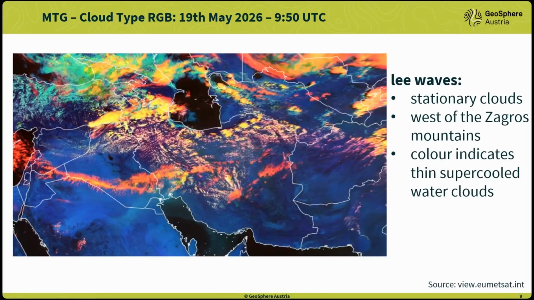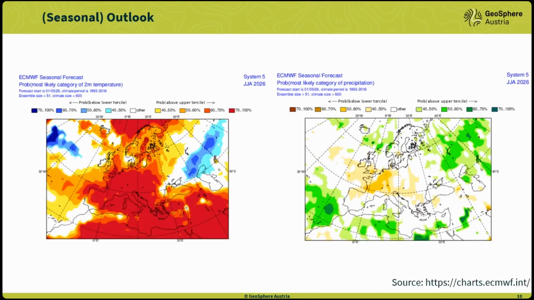So let's make the short outlook, and in this case, it's a seasonal outlook, because some of you might know that a dry spring can really increase the likelihood of a hot summer, and it looks like this will be true this year. If we take a look at the seasonal forecast charts from the ECMWF, you can see that the outlook for the summer is really hot. So wide parts of Europe have a big likelihood of a too warm and also a too dry summer.